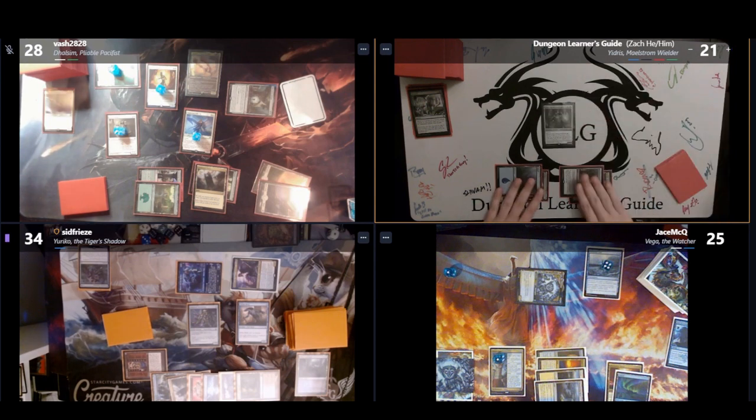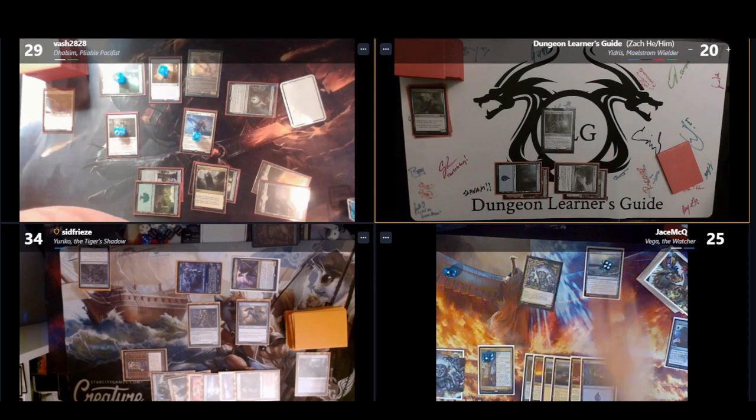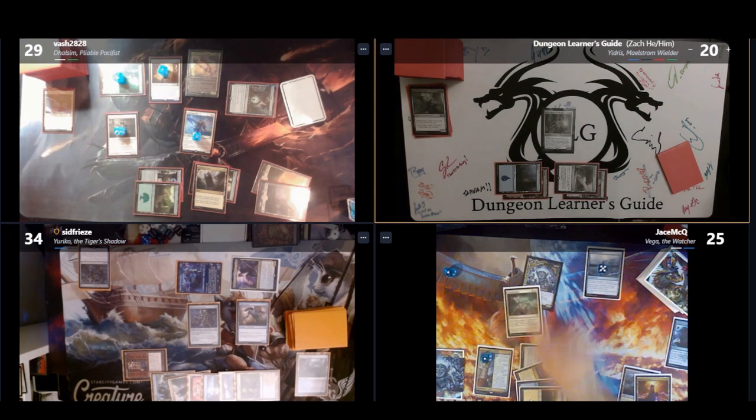On my turn, I cast my commander, Yidris, Maelstrom Wielder, losing a life while Bilal gains a life. When Jason draws for his turn, he puts a counter on Ominous Seas, and then casts Return to Dust, exiling the Great Henge and Scroll Rack.